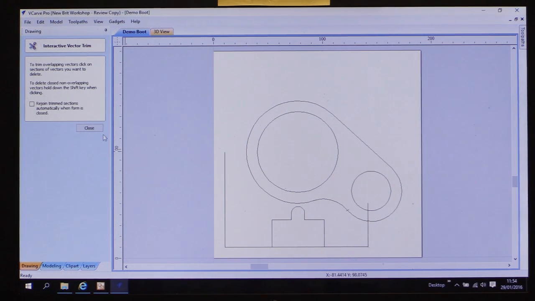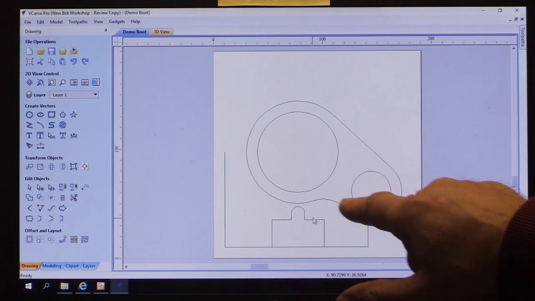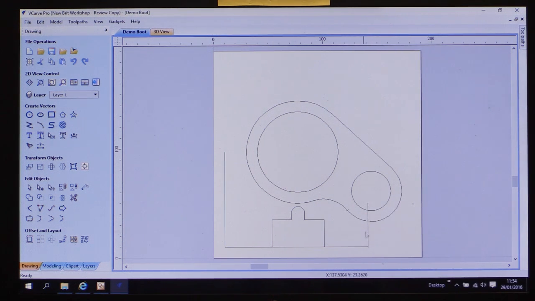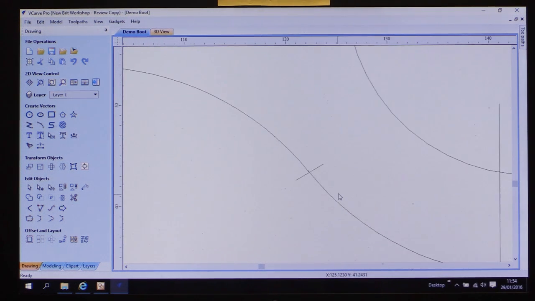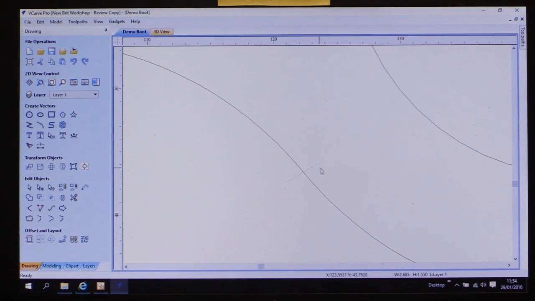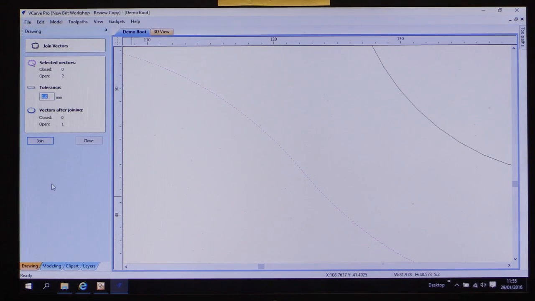But now we have one issue, and that is the fact that this and that don't join. So I'm going to zoom in really close. I'm going to get rid of that line, and I'm going to highlight these two, and I'm going to go to the join open vectors command.